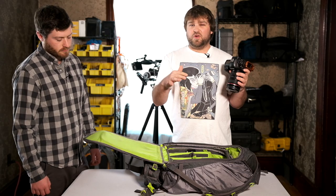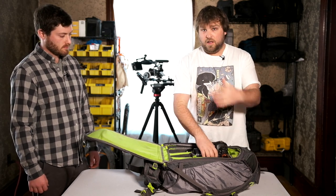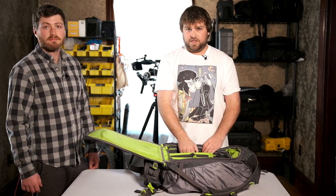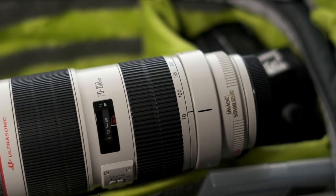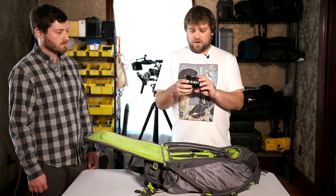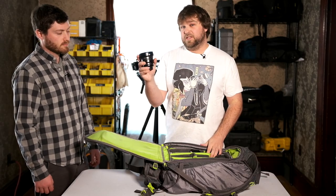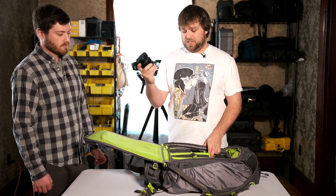On the Fuji, it's like a 35-150 equivalent, so that's a great video lens for us to have in the bag, along with those Fringer adapters — that's generally in this bag too, but it's currently on the 18-35 Sigma on the Fuji. I also have my 72-200 F2.8. I have the SLR 25mm 1.5 in here. Paul's got the 50mm 1.2 on his camera. We've been using these a lot — shooting one wide, one tight — for a lot of run-and-gun scenarios, and it's been awesome.